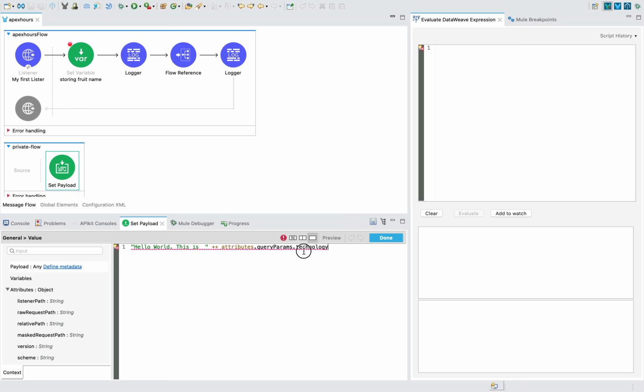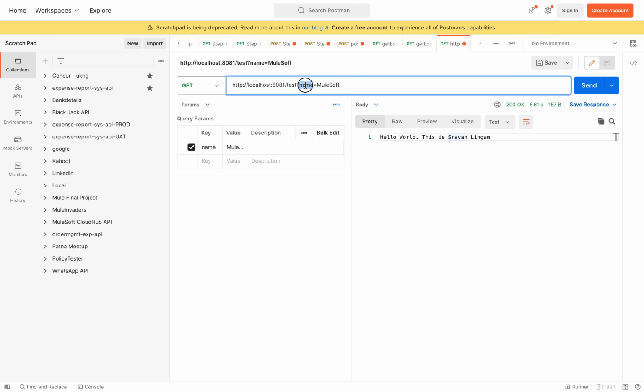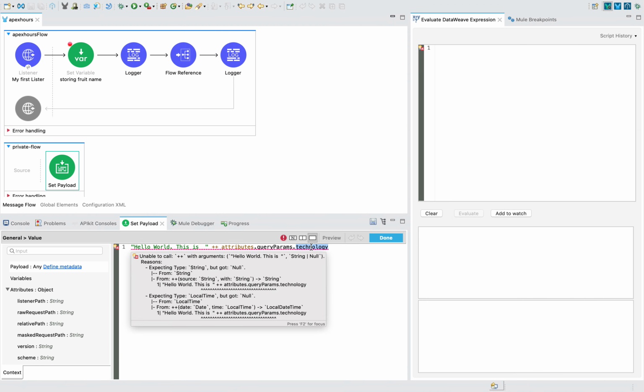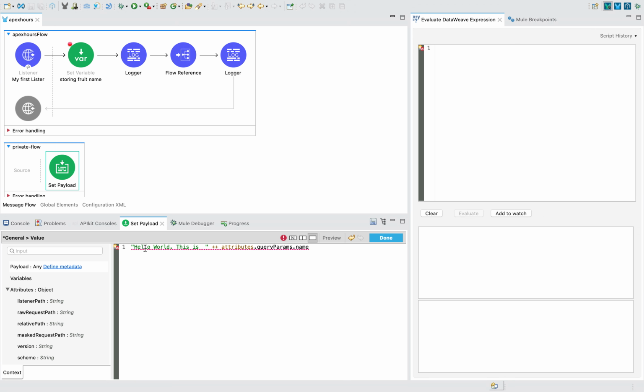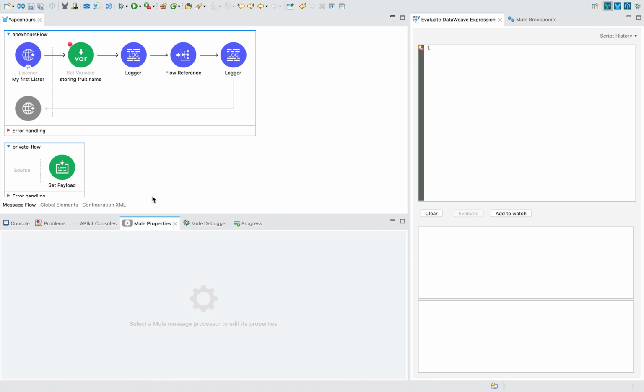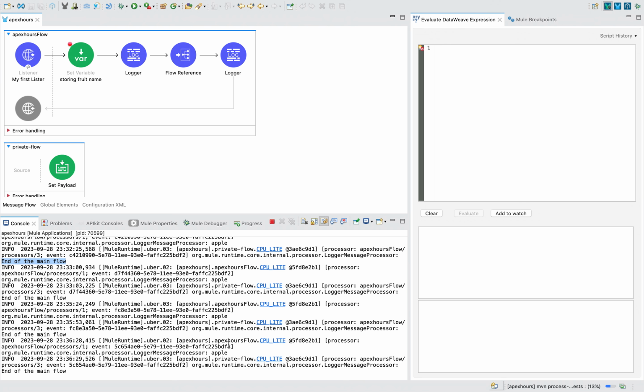But there is a small mistake: this is not technology, because now I changed this to name. So copy whatever is there and paste it. Hello world, this is, plus attributes dot query parameters dot name. Save it. The application will restart now.